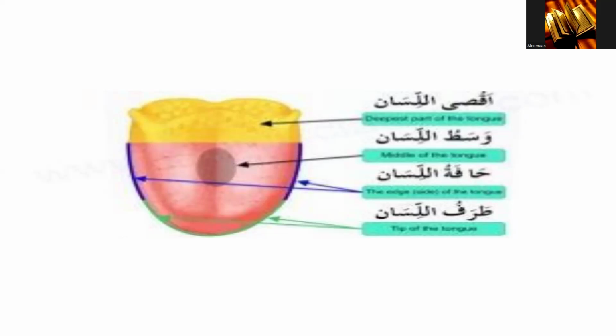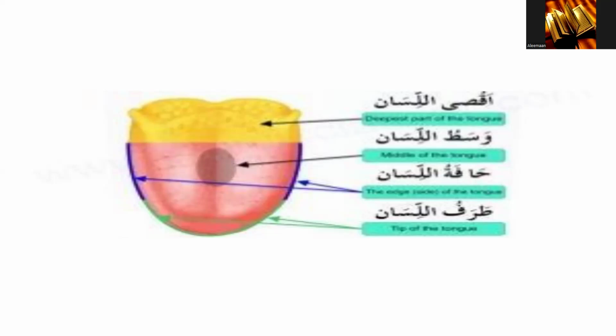It is a heavy letter. When dad is sukoon, it is istitala, a long voice. You cannot leave the place. And second is lam. It is coming from the side of the tongue, the edge of the tongue. It was the farthest edge of the tongue, and this was the nearest edge of the tongue. This letter's articulation point is from the nearest part of the sides of the tongue nearest to the mouth until the sides and at the tip, and what lies opposite to it of the gums of the first two upper premolars, the two upper canines, the two upper lateral incisors, and the two upper front incisors.